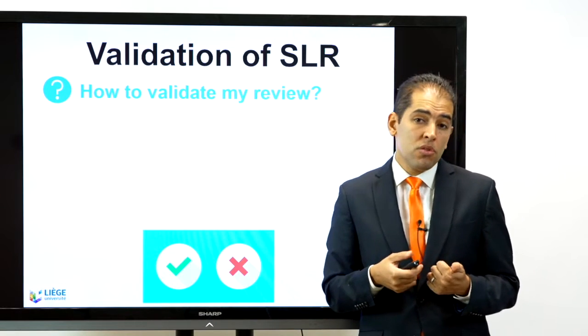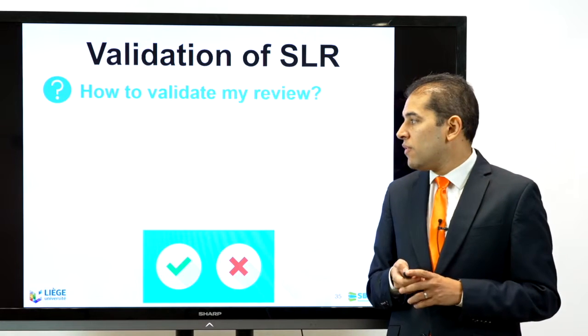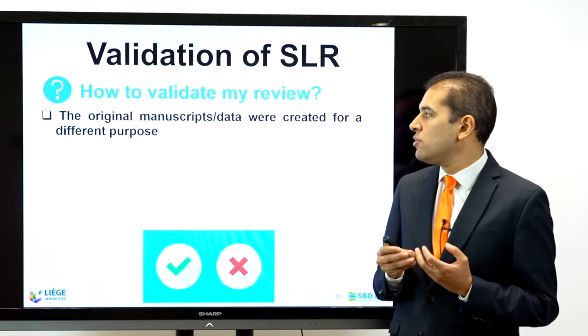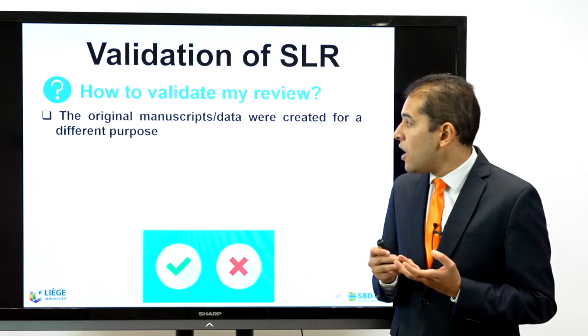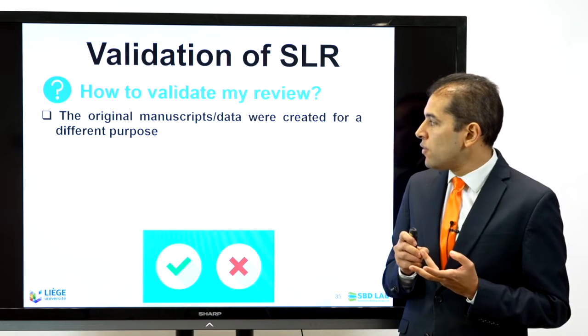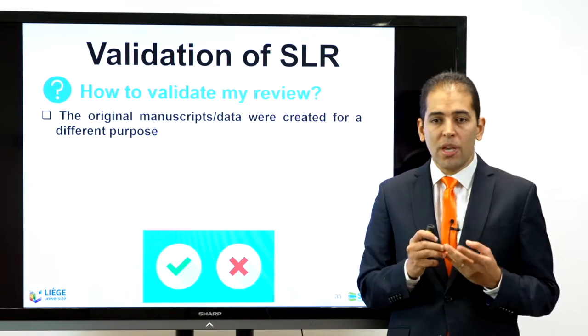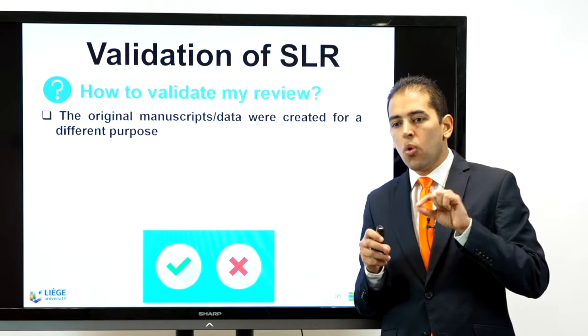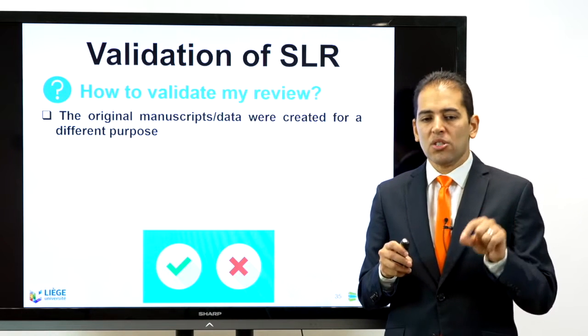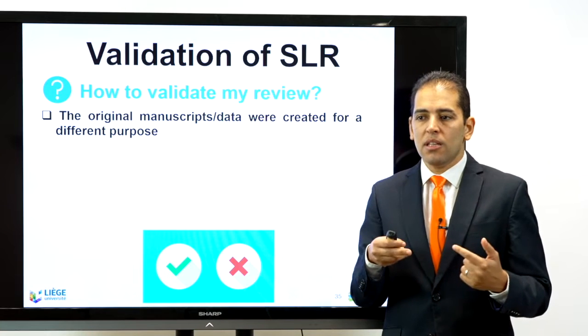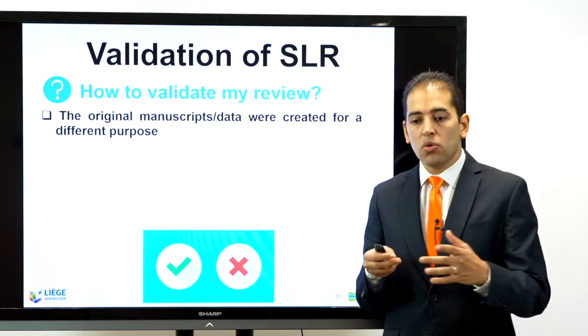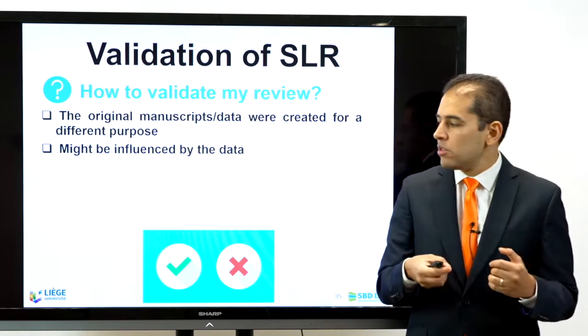You can start now to perform some validation work. How do you do that? First of all, you need to make sure that the original manuscript data were not created for a different purpose. So you have to check what are the quality and reproducibility measures that were integrated or respected in those chosen articles, and you need to report on them.